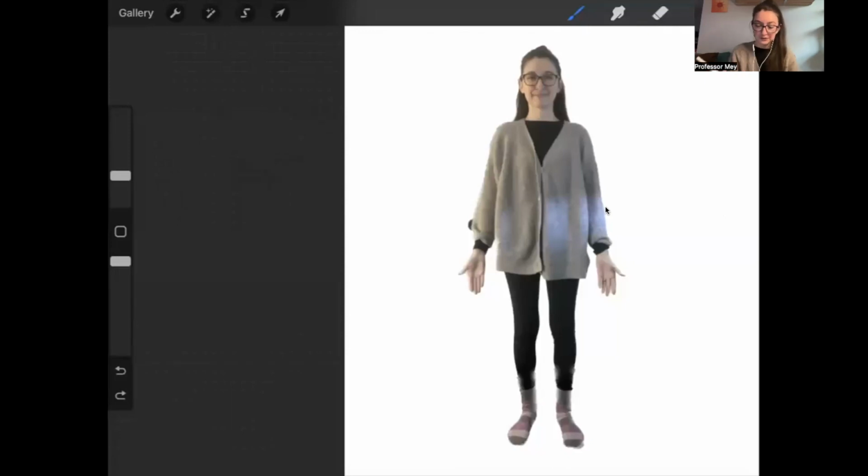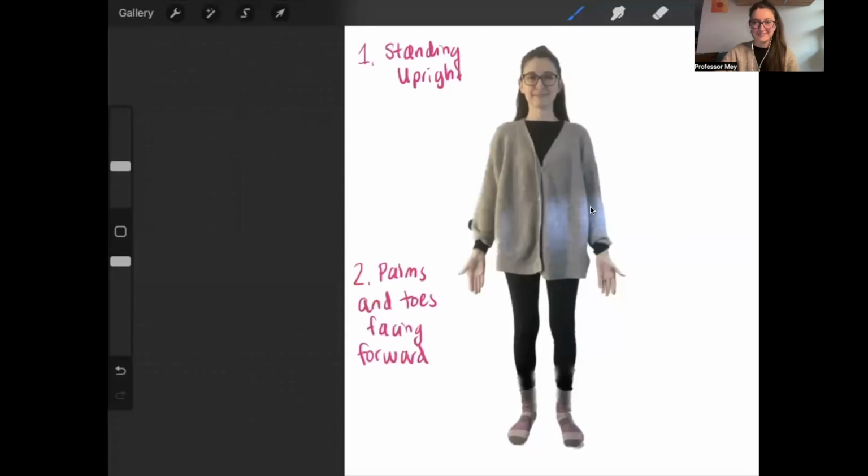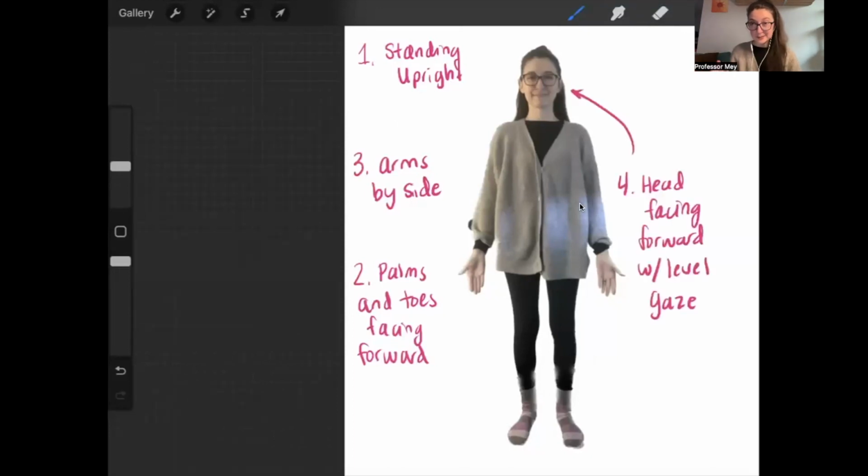There are a couple of things you want to take note of as you are looking at somebody in anatomical position. One, assume that the individual is standing upright and facing forward. In general, we'll talk about other things that need to be facing forward. For instance, the palms of your hands and your toes are all going to be facing forward in that general direction. The patient's arms also need to be by their side. And last but not least, their head needs to be facing forward with a level gaze. In other words, your chin is going to be level with the ground, or parallel with the ground. No tucking the chin in or up or turning the head at all. We want them to be facing forward. Okay, this is anatomical position.